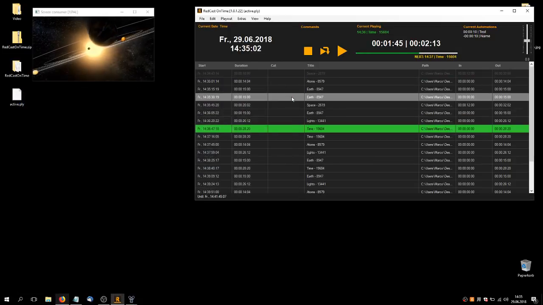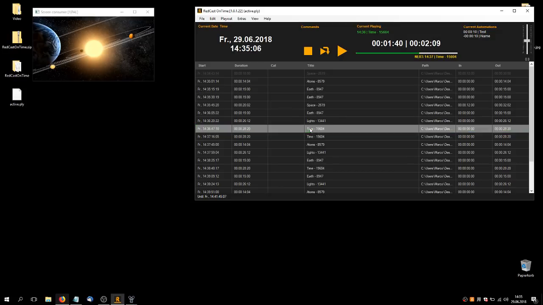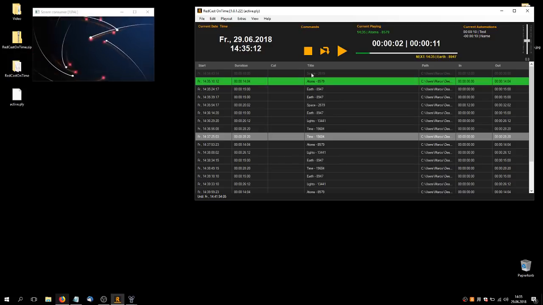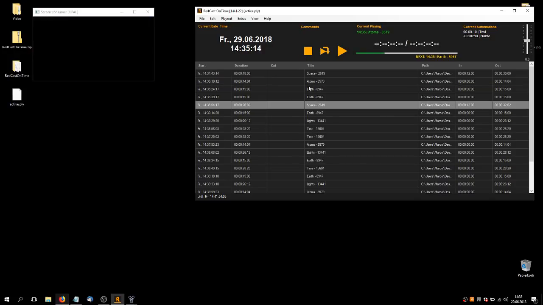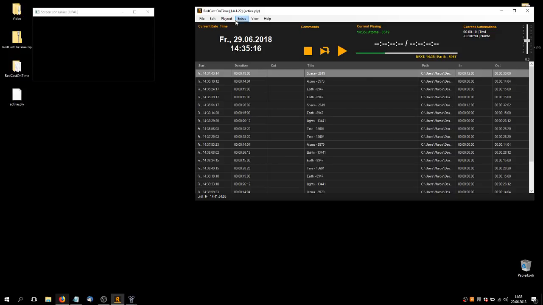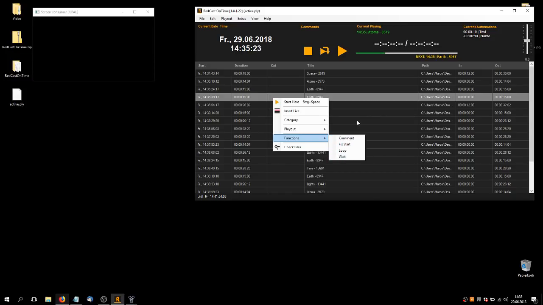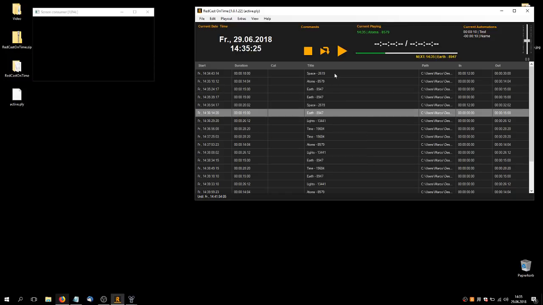Now let's see what's happened. With Control and S, you save the playlist, and you have some modules. I pressed something wrong. You have some modules. When you go to functions here, there are playlist function modules.